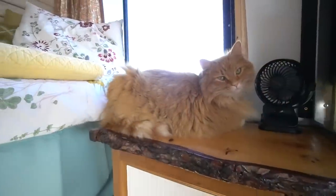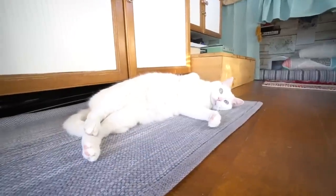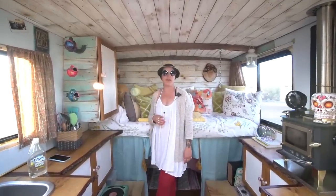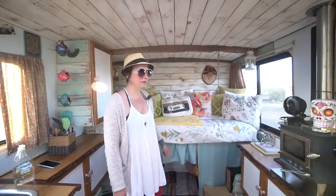We have two cats on the road with us. I put them in the van two weeks before we left so they could get a feel for it, and it really surprised me — they have not cried or put up a fuss or anything. Mozart is so confident now — he'll sit on the dash when I'm driving, and Monet likes to hang out on the dog house when I'm driving as well.